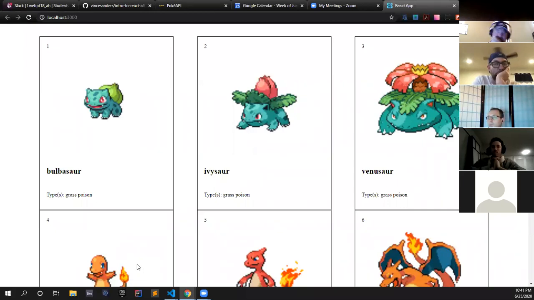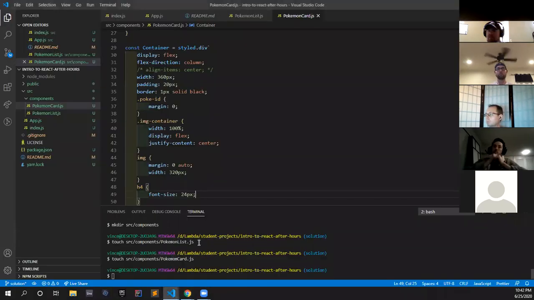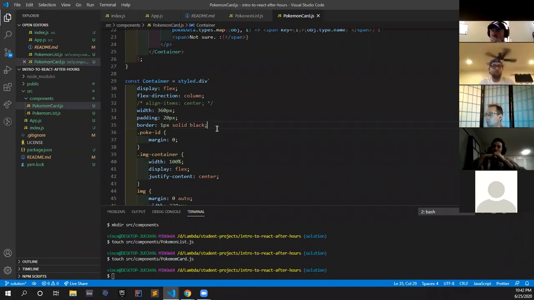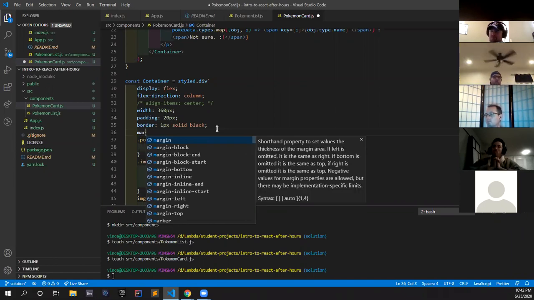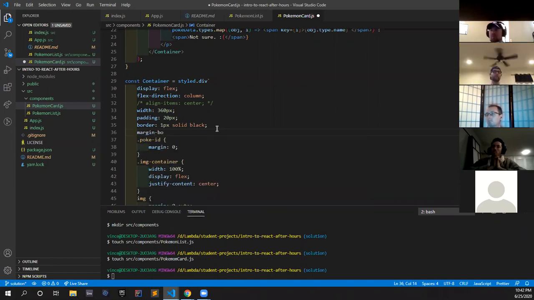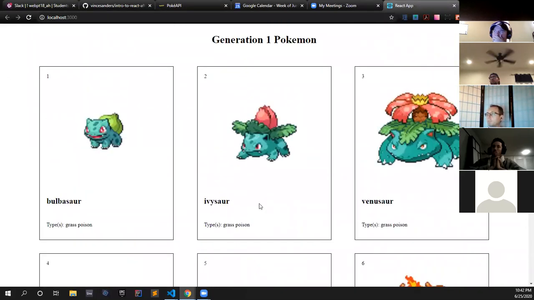Oh, that's not bad. What do you guys think? Bigger, smaller? That good? Yeah, let's not get too wrapped up in this kind of stuff. Let's go ahead and put a margin. Maybe margin bottom, 40 pixels. Or is that too big? I don't know. Let's find out. It's not too bad. What do you guys think? Bigger, smaller?